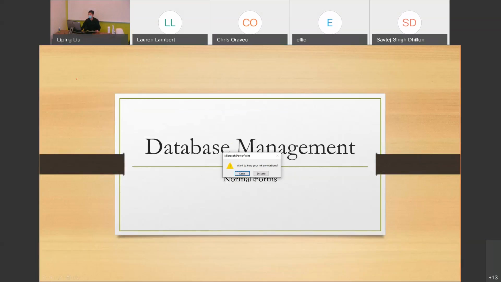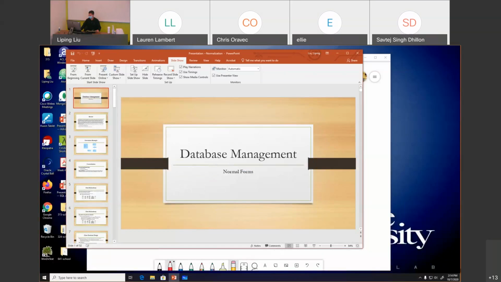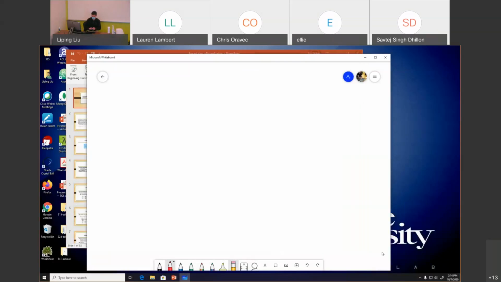Do you want to keep your ink annotations? I think I have something wrong here. Let me see. Okay. I was trying to write on the whiteboard. Okay, it's working now. All right, so here, let me erase that first.